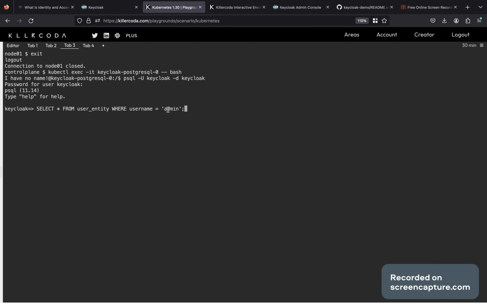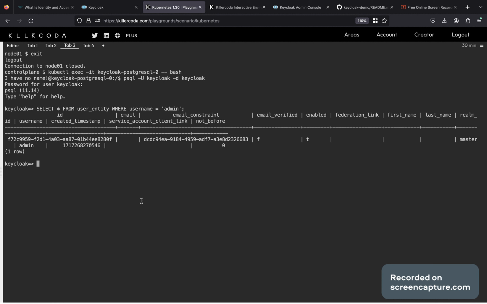Admin is our default username because it is the username which we created in the initial phase of installing Keycloak. Here you can see that the username is admin, and it is inside the realm master. The master realm was created by default by Keycloak, and the admin user is inside this master realm.